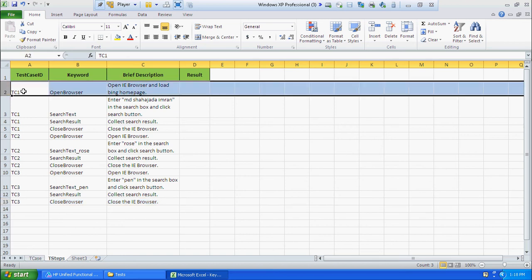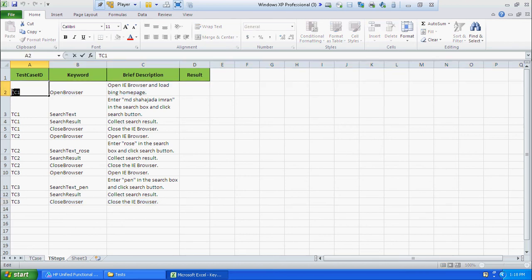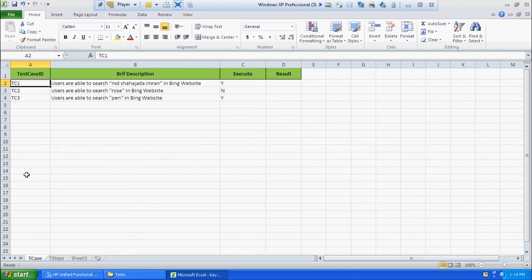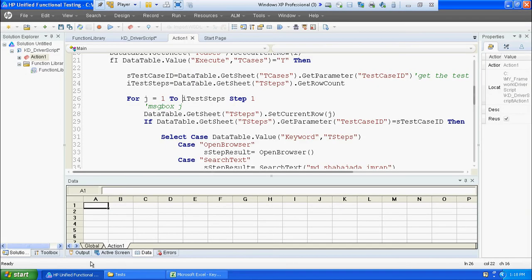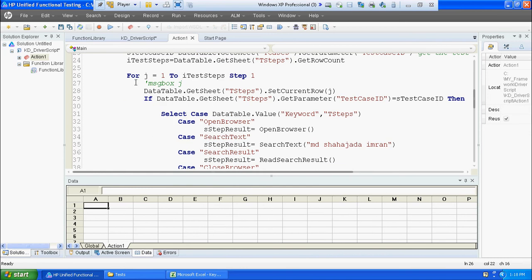First it will check if this TC1 and the value here, TC1, match or not. If they match, then it will call this function, this keyword. So it will run 1 to 12 times.